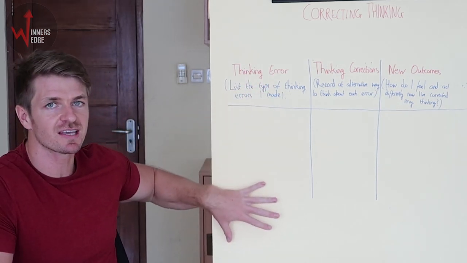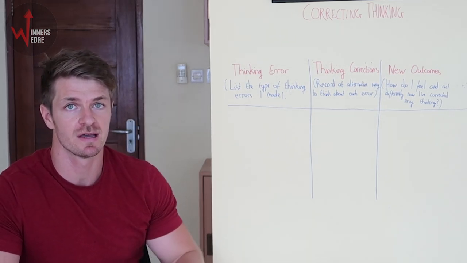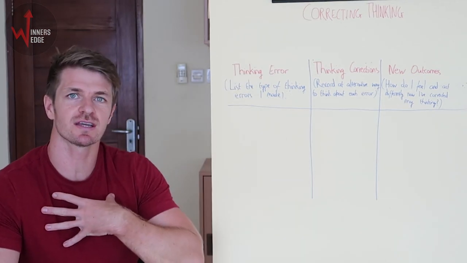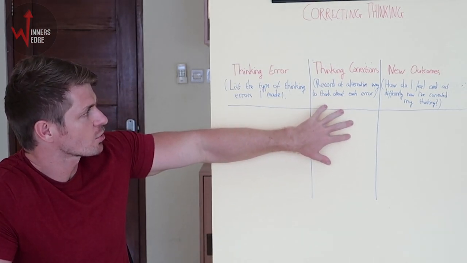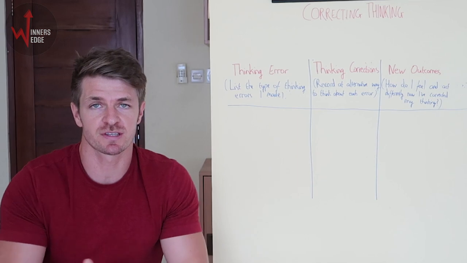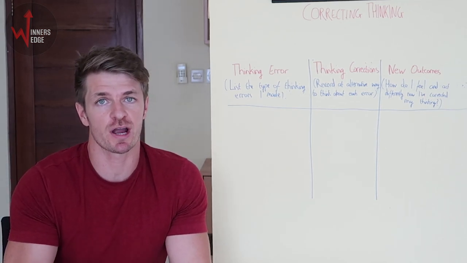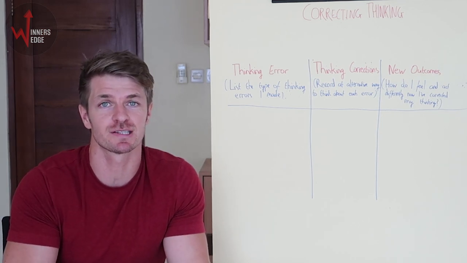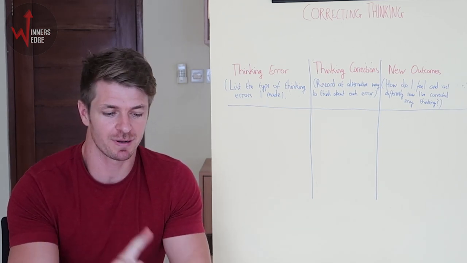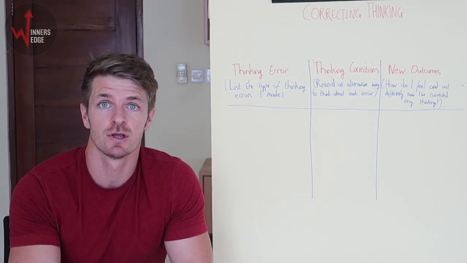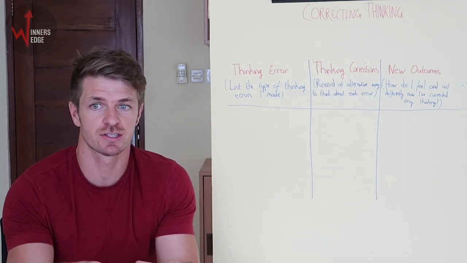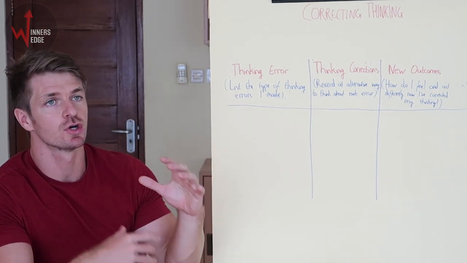So we've got all the errors in their thinking and now we need to start thinking about a better way. These were the errors — can I change them? And the answer is yes. Now we think of thinking corrections for each one. For demand making: you've got to realize that when you sit down to play poker, you want to win, but it's only a preference. You prefer to win. You've got to be able to accept that as a poker player, you can lose every time you play. Instead of demanding that your opponents play a certain way, go 'I'm going to do everything I can to win, but I only prefer to win — I can accept that I might not.' Changing that narrative from having to win into 'I'm going to try my best to win' is a massive perspective shift. The next one is all-or-nothing thinking.